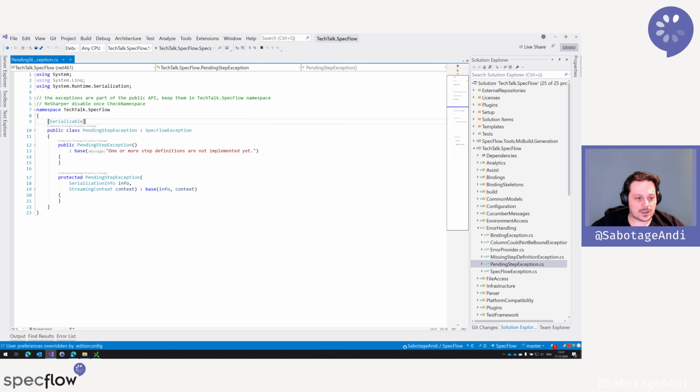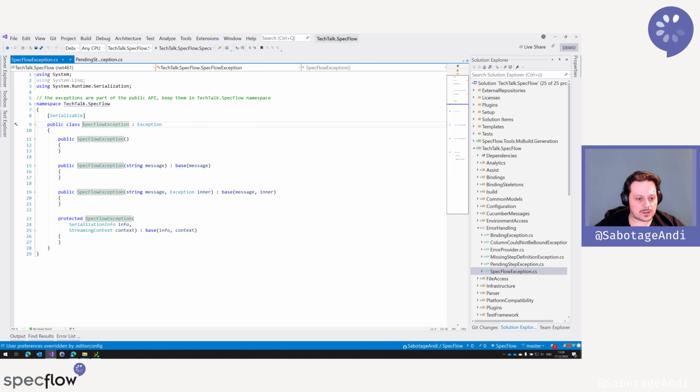So we inherit from SpecFlow exception, have a constructor with no parameters with the standard error message, and then we have a protected constructor with that info. That's a normal implementation for an exception. Let's have a look at the SpecFlow exception. Is there something else that we have? No, it's simply a base class for all our custom exceptions. Cool.